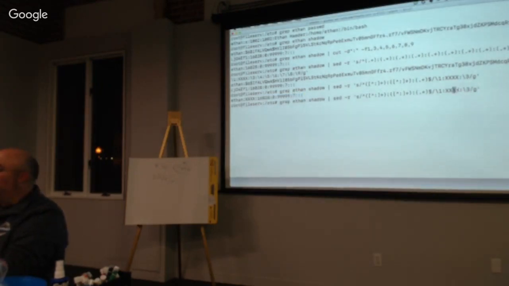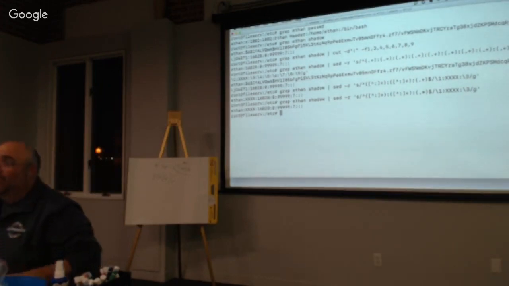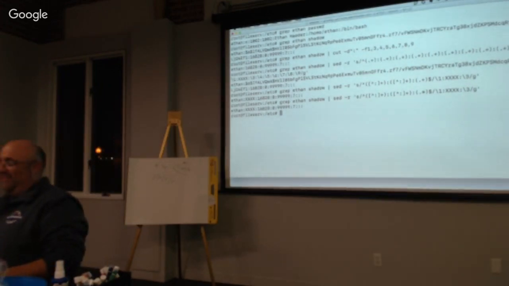This is where you could have another regular expression that would give you the same results in this case, but this is too greedy. Now this would never happen, but this would also match a line that just said Ethan colon, password string colon, nothing, which of course would never happen. But it's a good example of a bad shadow file situation. You always want dot plus instead of dot star.